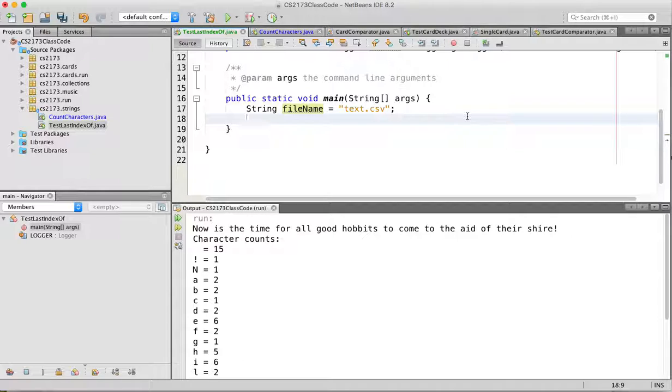Okay, so now the thing to understand is that sometimes file names lie.